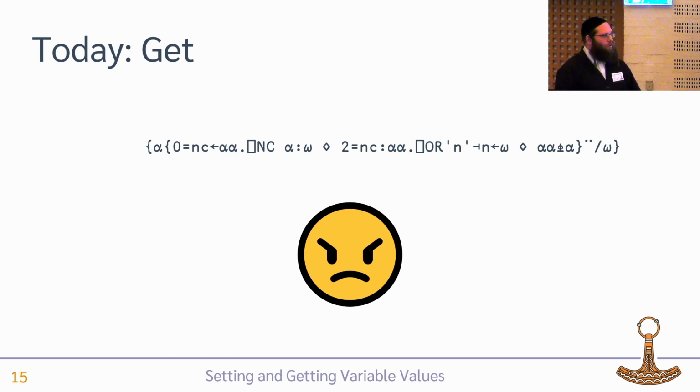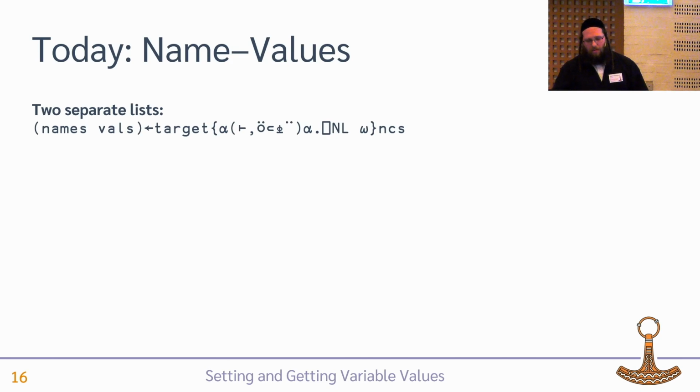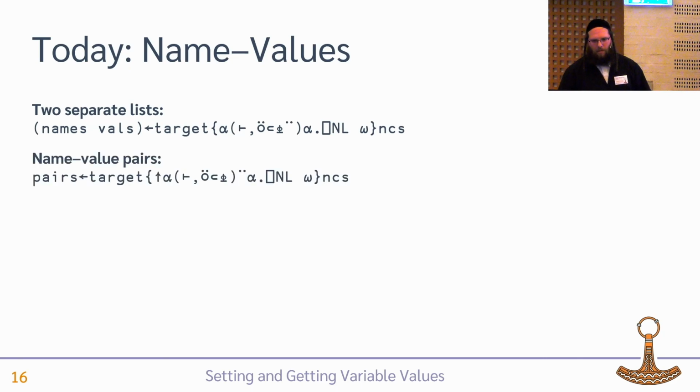Another thing I at least want to do quite often, and I know there are others that want this as well, is I've got a namespace. I want to get all the variable names and all the variable values in a big table so that I can see what I'm dealing with. And this is the best I came up with after scratching my head for a while, for getting two lists, one of the names, one of the values, and yeah, don't even try to read it, whatever.